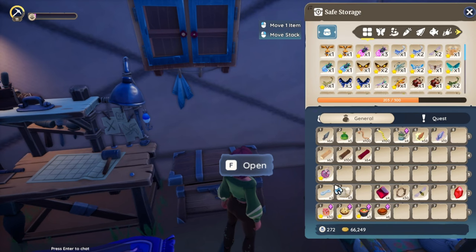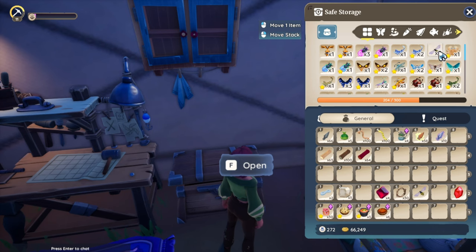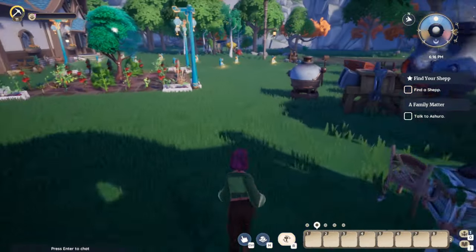We are definitely saving this ladybug. I'm so excited. And we got the ancient flow bug. The Bahari Bee. We do have a couple of these. I think he's gonna get sold. We're gonna save our gems and our silk. All right.